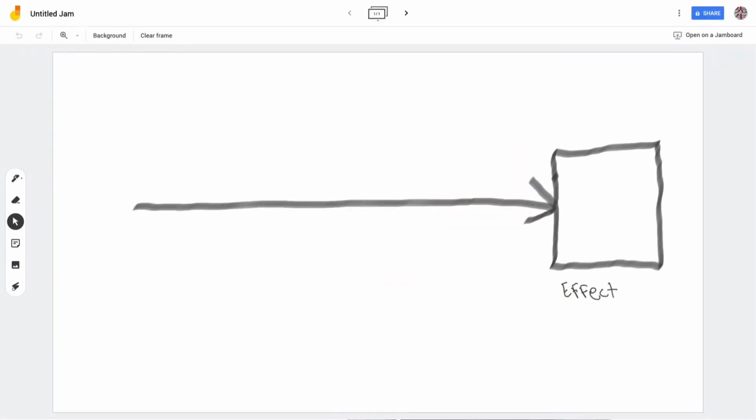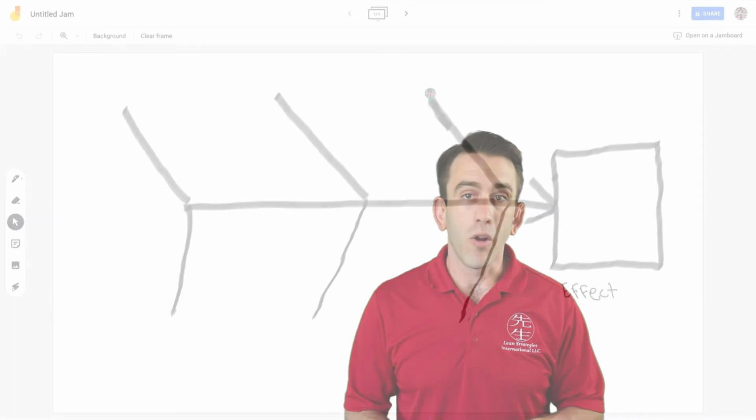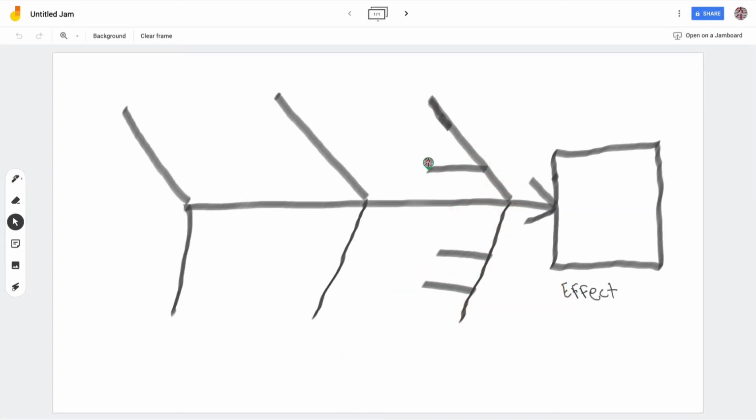Now we will build some bones to manage our categories. A common way to draw this is to use 6 as a starting point, but there is no set amount. In our example, we will use 6. If you would like to, you can place boxes at the end of the bones for the categories. The last step is not absolutely necessary, as your fishbone will inevitably get a little messy, but you can add lines for the different sub-causes that your team will generate.